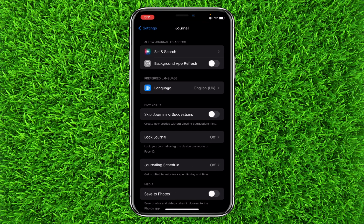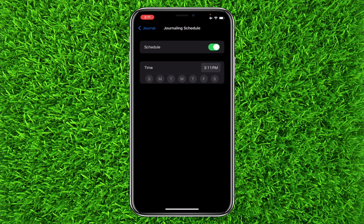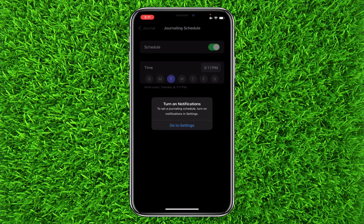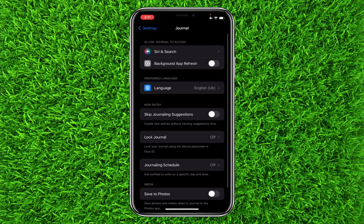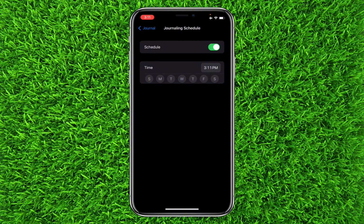Now you will simply have to click on journaling schedule. Now by default it is turned off. You can simply turn it on by toggling this option, and you can set specific days or time. So that's how you can easily turn on or turn off journaling schedule in your iPhone or iPad.